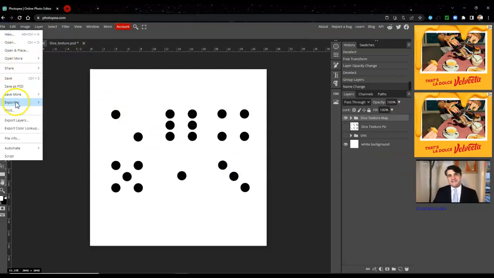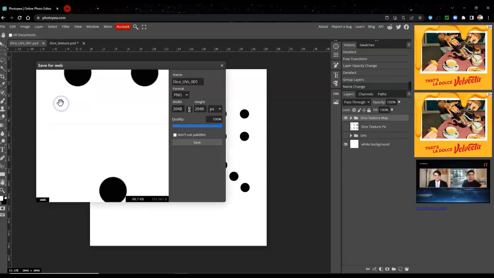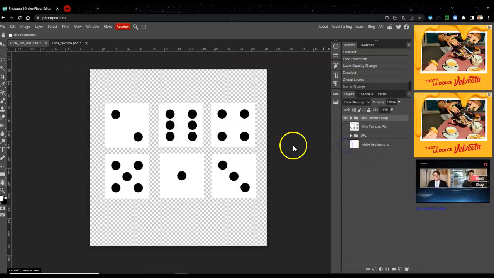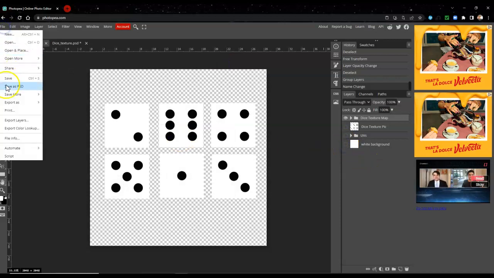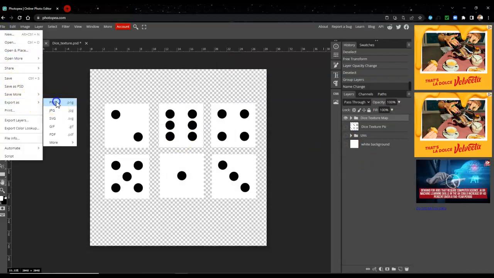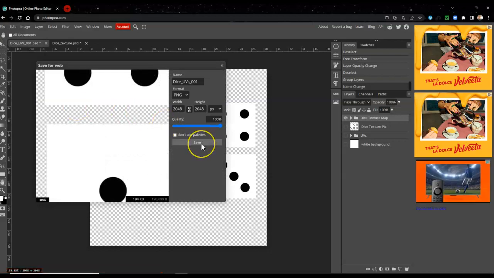And then file, do export as PNG. And we don't want the white background, so make sure this is off. File, export as PNG. This is fine.